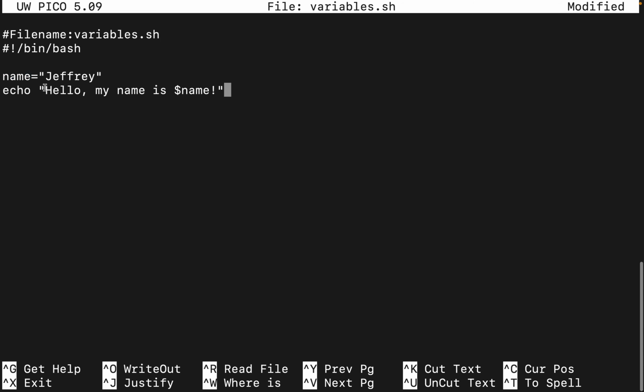And this should just print out, hello, my name is Jeffrey, because it's calling the name, which is really important to do. And do not forget to add quotations also around the echo and the actual variable, because if you do something like this it is going to be an error. You have to have quotes around it. It is absolutely essential to have quotes around it, or else you will get a syntax error. It has to look exactly like this.